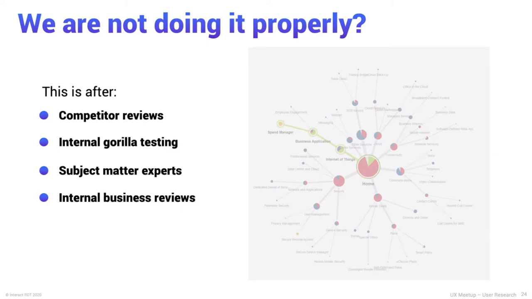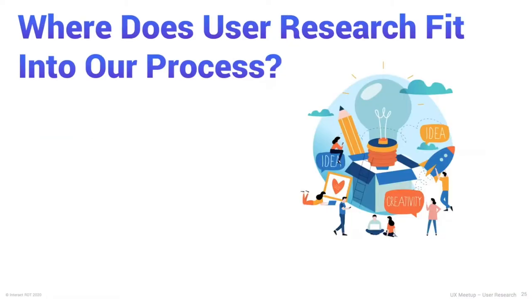If you're part of the business, you are biased in that what you're looking at is the words that you're familiar with, but not necessarily the words that your customers are familiar with. And often we use product names and terms that people, when you talk to them in user research, don't use. That's one of the biggest gaps between what we implement versus what customers want. So yes, you've got all these internal things that you can do, but it's flawed in a way, and that can lead to the wrong things being done.